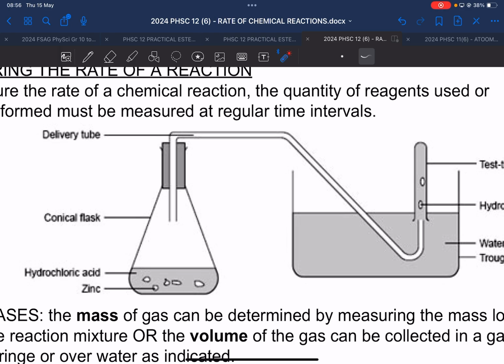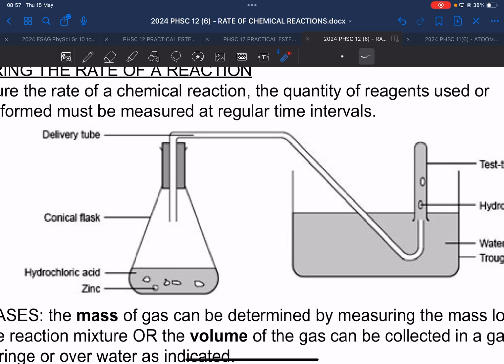Okay. So interesting. Okay, listen carefully. It's almost like the practical that we did, but it just continues. So here's a zinc and a hydrochloric acid, and when it reacts, we saw a gas, or we heard a gas coming off. So what you would do is you put a stopper in there with a tube. It can be a glass tube or a plastic tube or whatever in there, so it captures the air that is given off. And then the air travels through here, and what you have on this side is a water bath. It's just a bucket with water in it.